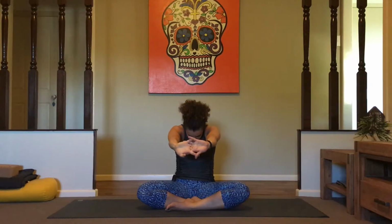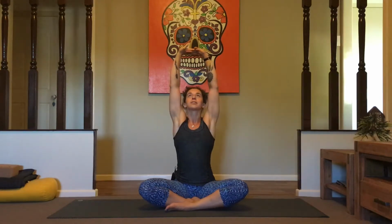Clasp your fingers and again, inhale, elbows high. Exhale, push away. Inhale, lift up bright to the sky. Exhale, big circle around your whole entire self. Clasp your fingers behind you. Inhale, reach away. Open your chest, your heart. Exhale, draw your hands back to heart center.